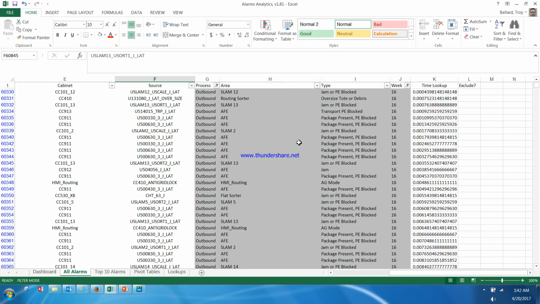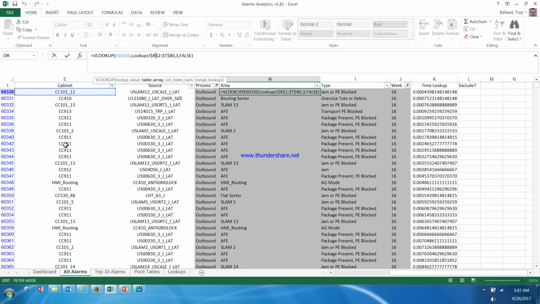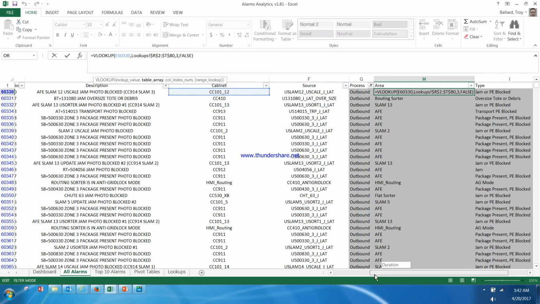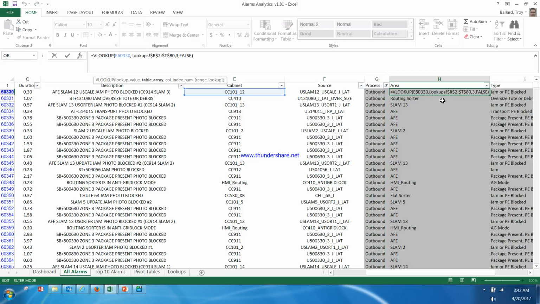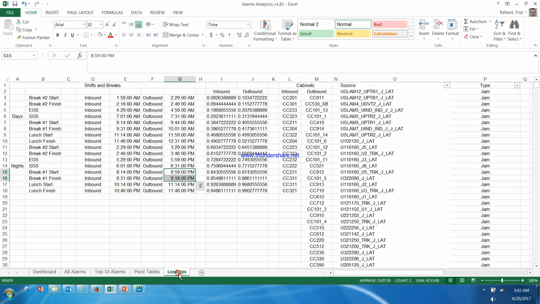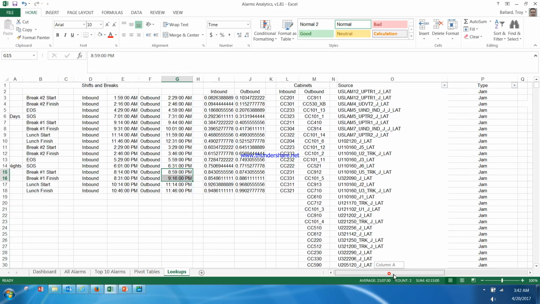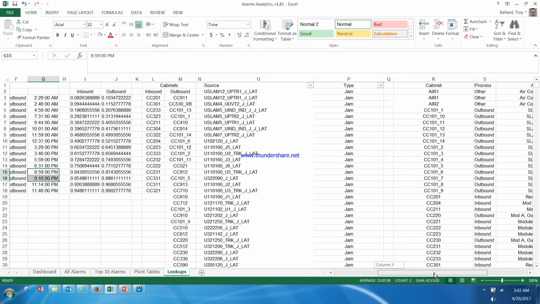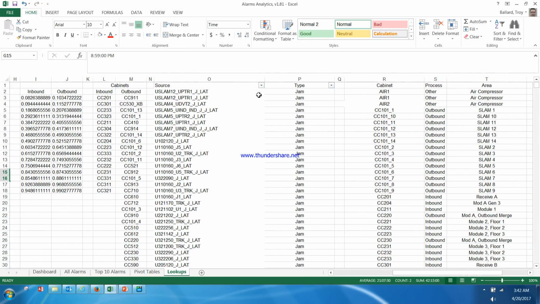So what this does is that it looks, these VLOOKUP formulas, so you can see that this is a VLOOKUP formula, so it's looking in this particular table here for a cabinet, and then it's going over to our lookup tab, and it's looking for information that goes from source to type.